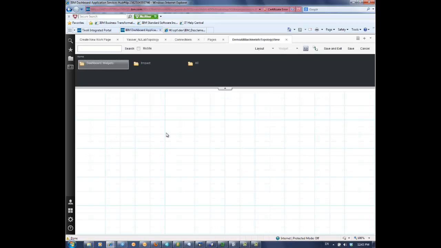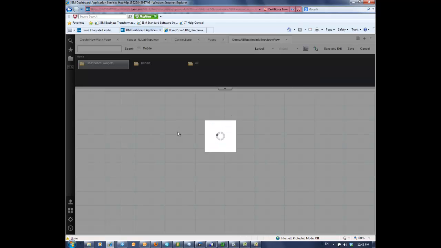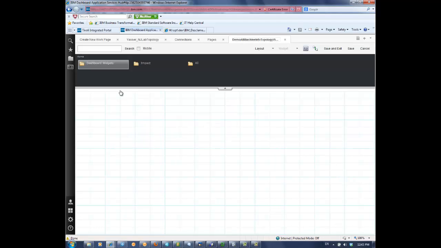And here let's just save it. In this step, this is where we will choose the type of widget that we want. And by the way, we can also create a page by going to the shortcut on the top right side and clicking on the plus sign to create a new page. So you can do either.